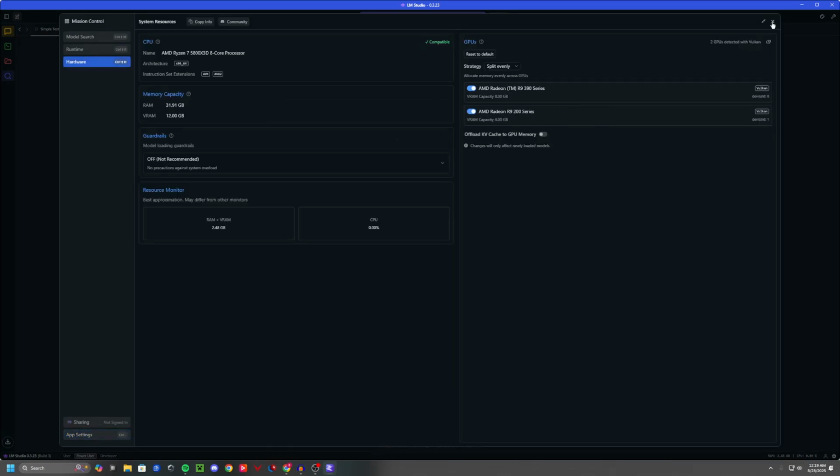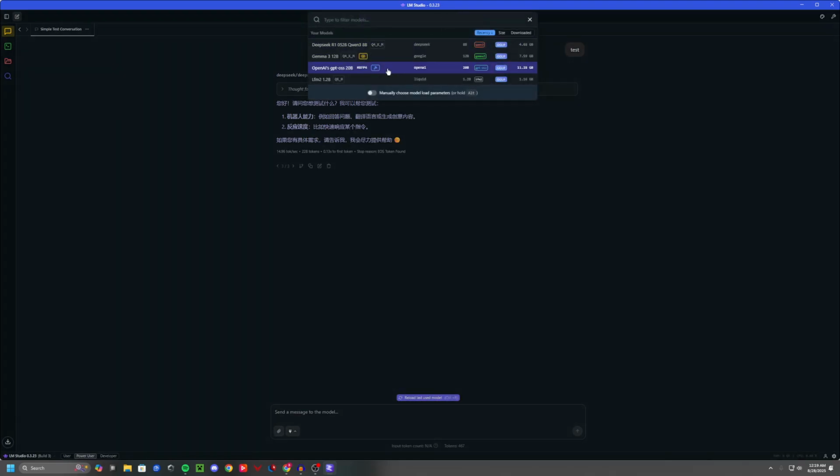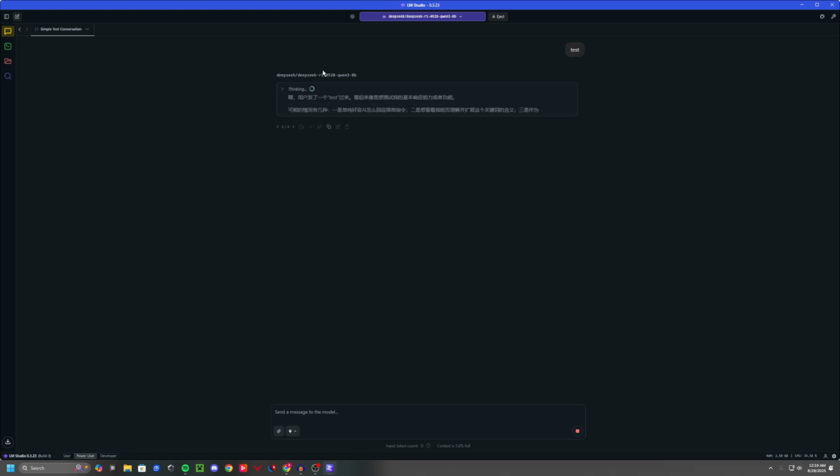Now what if we enable our slower brother? Will it hold us back? So first we have to eject it, and then we can reload the DeepSeek. And then we can run it, and it will go right as soon as it loads, and there it goes. If you notice here, it seems about the same speed. And when it finishes, of course, you know, DeepSeek being DeepSeek. We just took a very small performance hit, only about a token per second or so. It's almost within the margin of error.